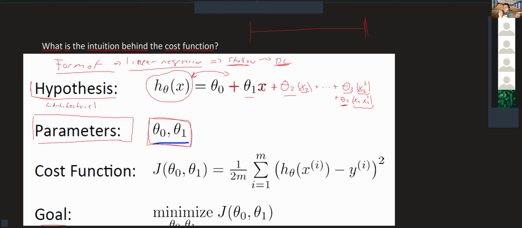Simply, if you implement it, what do you have to choose and what does the program do for you? Like everything we discuss, what is your job and what is the job of the learning algorithm that you have implemented? So it's very important to pick this apart. No learning algorithm will say, hey, include x2 squared. This is something you have to decide. However, the influence of x2 squared will be learned by the model once you include it, right?